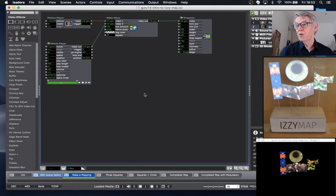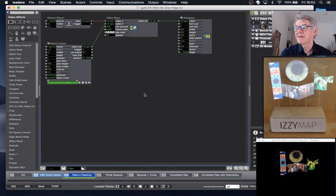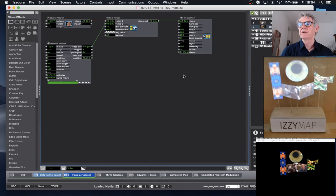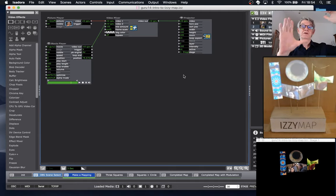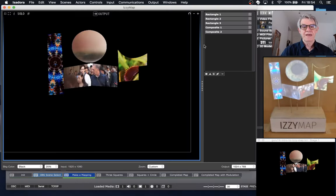Let me answer a couple questions before we continue. Can we name our mapping slices if we want to keep track of which slices go in which areas? Yes, I didn't get into that, but I'll do that in a moment. The advice is to have only one movie file for all of the surfaces, right? That means if I want to move the video in the circle to be more in the center, I will have to re-render the movie file. Not really. If you know that it's a circle and it's a square, it's in, because here, let's actually look at that first, and then I'll do the naming thing.